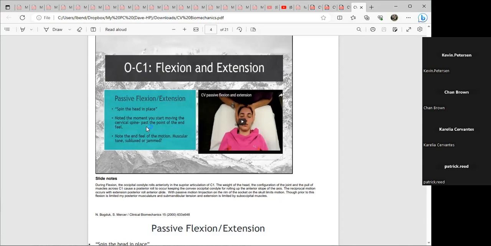How am I moving the joint in these positions? And then playing between the two things. Because sometimes it's going to be myofascial hypertonicity. Other times it's going to be articular restriction. Kind of keeping our mind open that we need to understand the joint biomechanics because I'm hoping for a joint, because that's anytime it's quick and easy.